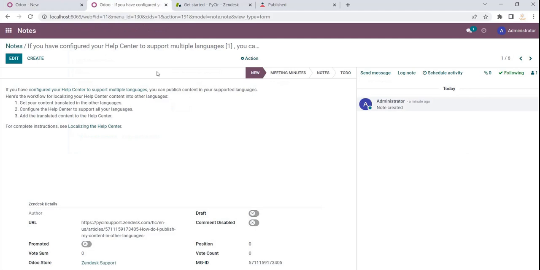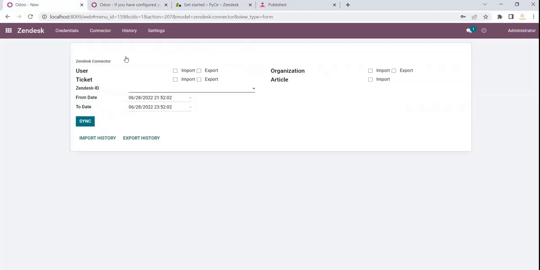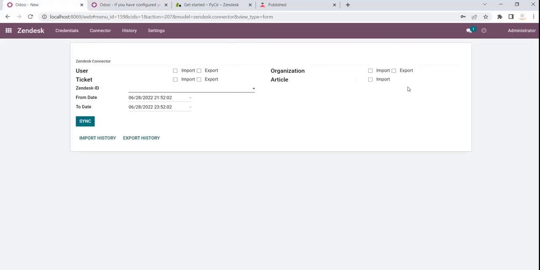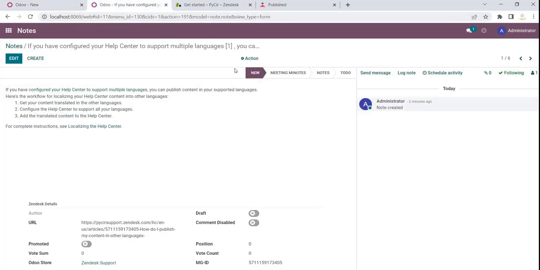In articles you only use the import operation that has been mentioned here. You cannot update any of the notes. If we have the update or create operation, then we will definitely provide the export option as well. We just import the articles, but you can delete an article as well by clicking on the delete operation.